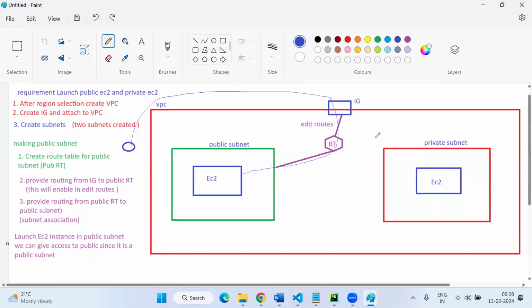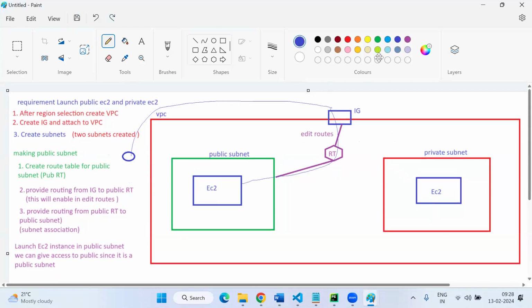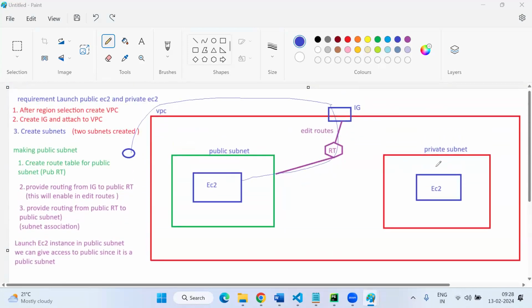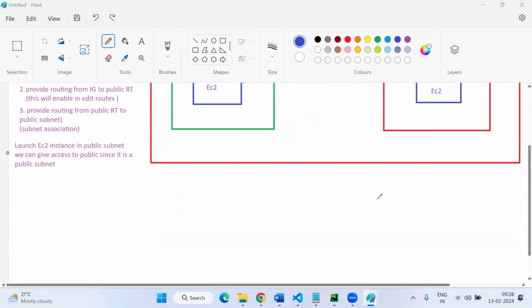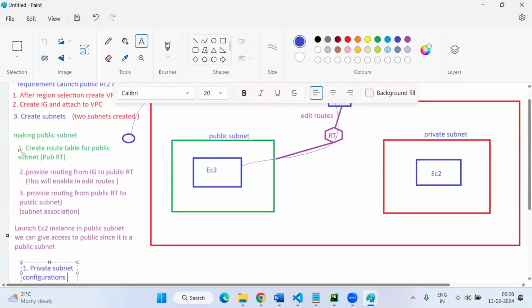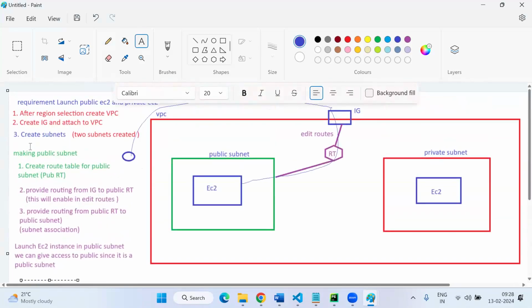So now, my private subnet is ready. My private EC2 is ready. My public EC2 is ready. Now if I need internet, we need a NAT gateway, right? So now I'm writing here: private subnet configurations. This is making the public subnet.